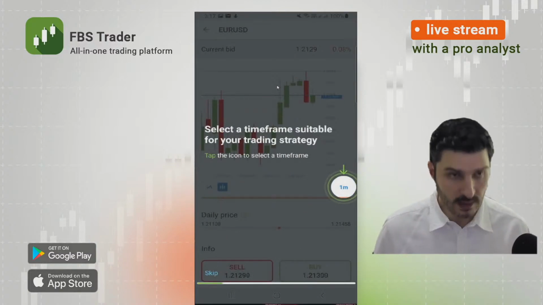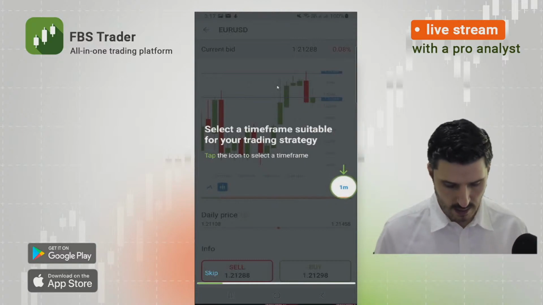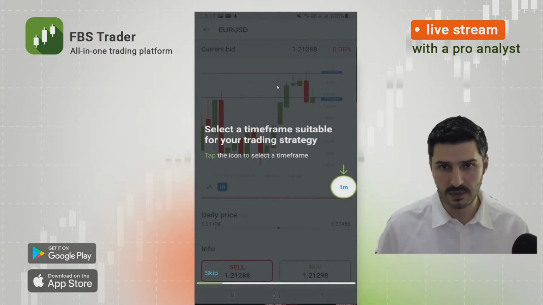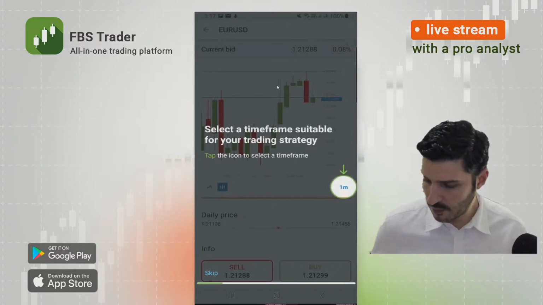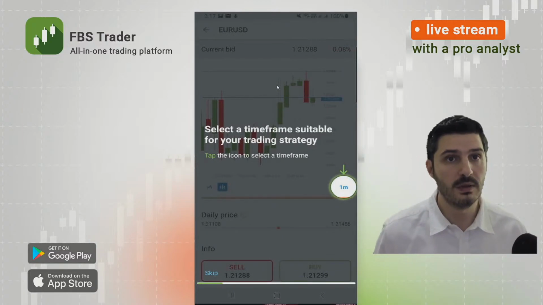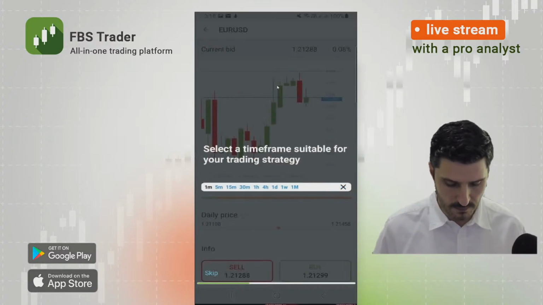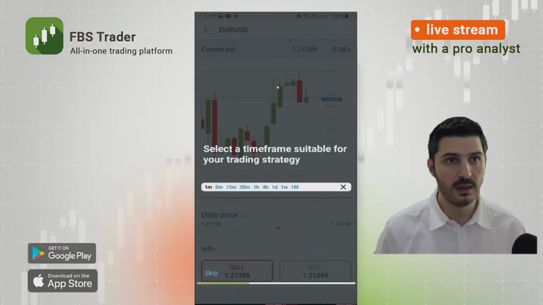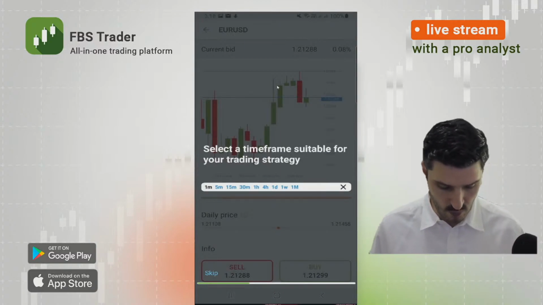Next one. On the same page, underneath the chart, if you want to look at multiple time frames, so you don't want to look at 1 minute or 15 minutes or whatever, if you want it daily, there is one M on the right side of the screen, and once you click on it, you have this table. Let's say you have 1 minute, 5 minutes, 15 minutes, 30 minutes per candle, 1 hour, 4 hours, 1 day, 1 week, 1 month.